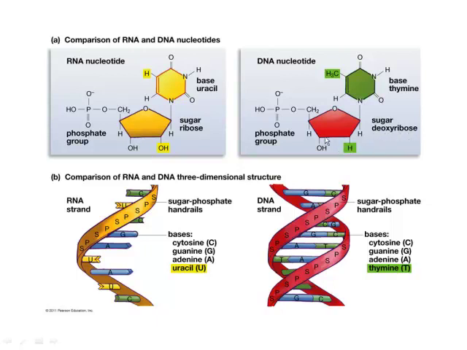Certainly this one's the exact same thing as this one over here to the left, except it's minus one oxygen right there. So ribose sugar and deoxyribose, minus an oxygen ribose. Ribose without an oxygen. So one kind of phosphate group for DNA and RNA nucleotides, a different sugar group for each one. And finally the bases.